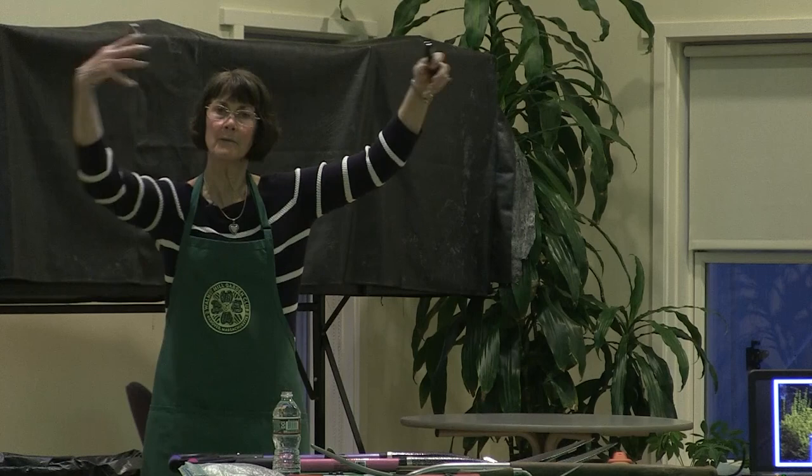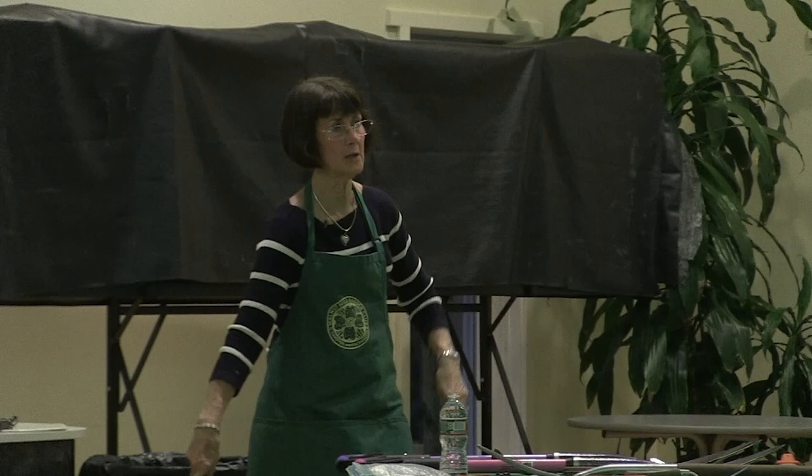But I love to see it have the pretty arching branches. The only problem is, as soon as it hits the ground, it roots in. And you've got a new shrub, and it just keeps jumping and jumping, and it never knows when to stop. So the best thing you can do for them is periodically cut all the old trunks right down to the ground and get rid of them.